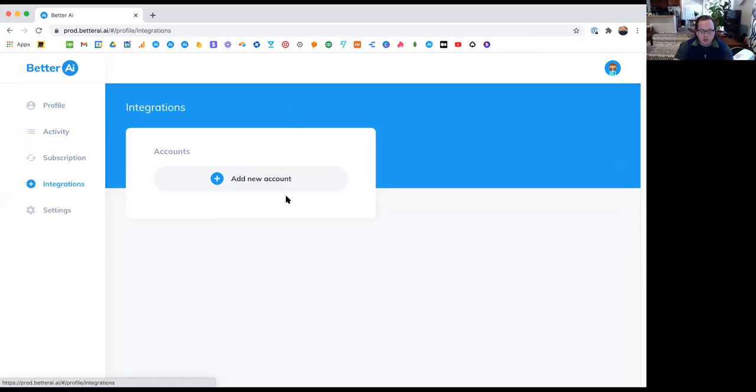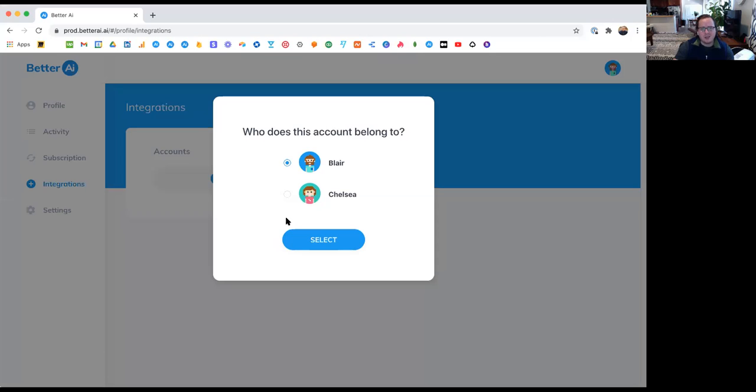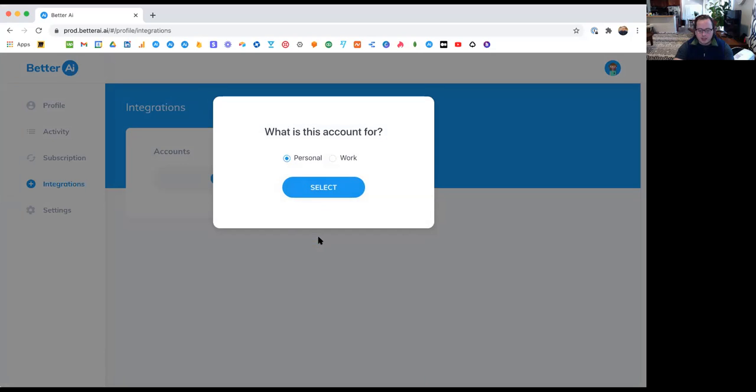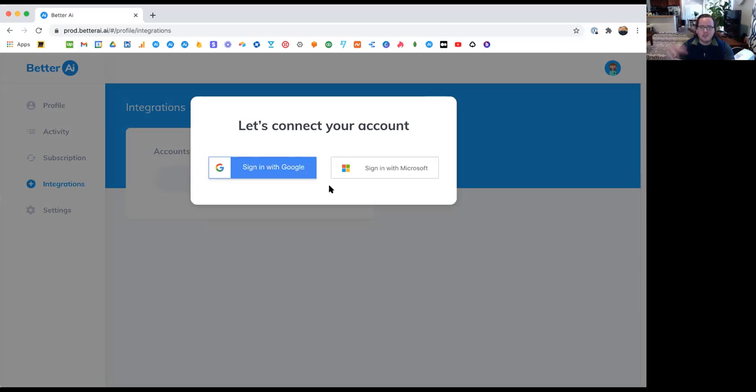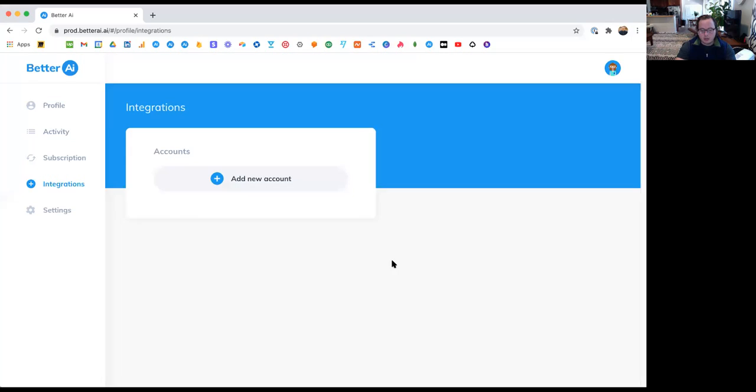But also I have integrations. So here I would need to add a calendar account, or internet account as we also refer to them. So I can select whether it's for myself or for my wife. And then I can select whether for that person, it's personal or work related. And it always defaults to personal when you add a new calendar event with your assistant. I can talk about that more a little bit later, but right now you can either integrate with Google or you can integrate with Microsoft. I'm not going to jump into that just due to time. But now let's go back to the message app.